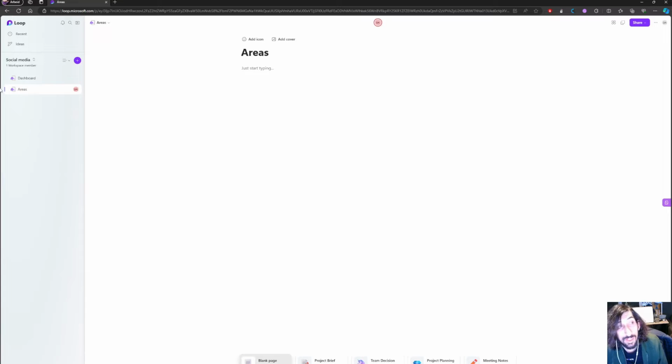So the reason for why I have created this areas page is just because I want to have subpages underneath it. Why do I want to have subpages? Because this left sidebar tends to have a lot of pages in them if you use Microsoft Loop regularly. Especially your resources would probably have a lot of things underneath it, but you could have a subpage and another subpage underneath. So let's say I wanted to have one for my social media.